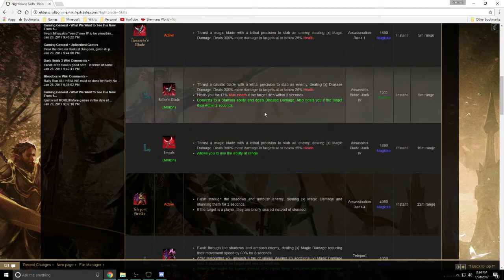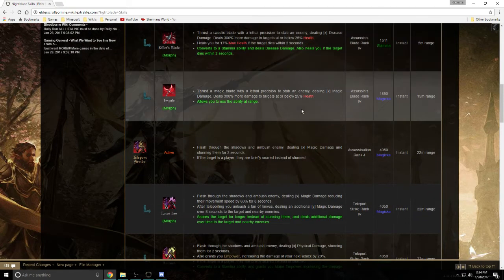Now, Killer Blade converts to a stamina ability and deals disease damage, and also heals you if the target dies within 2 seconds. So the great thing about this is, like I said, disease damage doesn't do just direct damage, it can also do damage over time. So you have that way of doing extra damage, and of healing yourself. Then you have Impale, which allows you to use this ability at range. So instead you throw a blade. This is better for a ranged person, like a ranged magic caster, because then you can hit them from range, doing that 300% more damage when they're below 25% health.